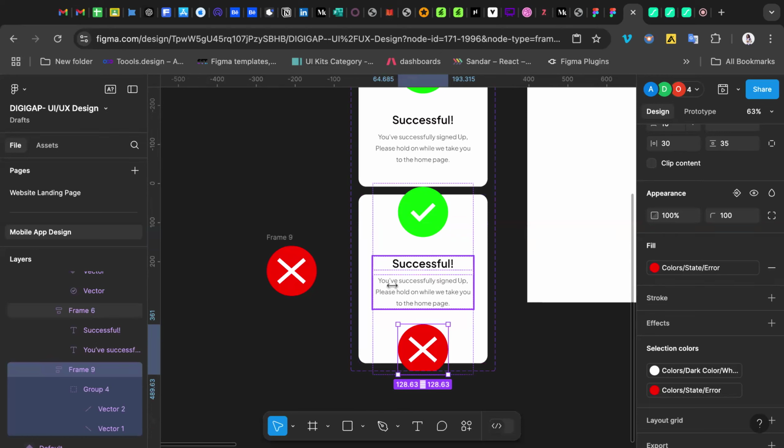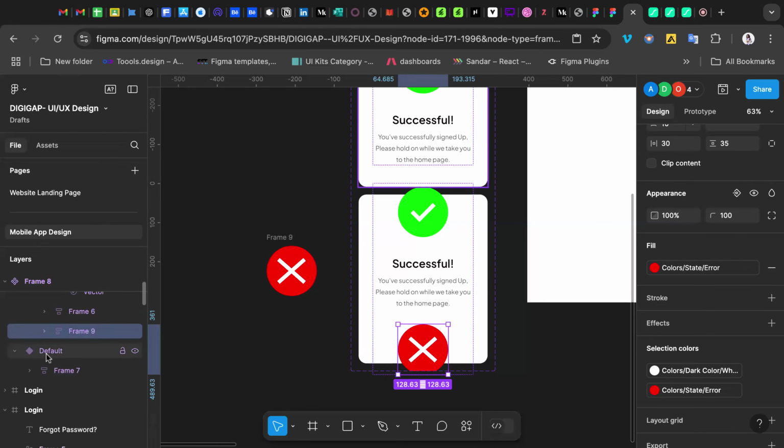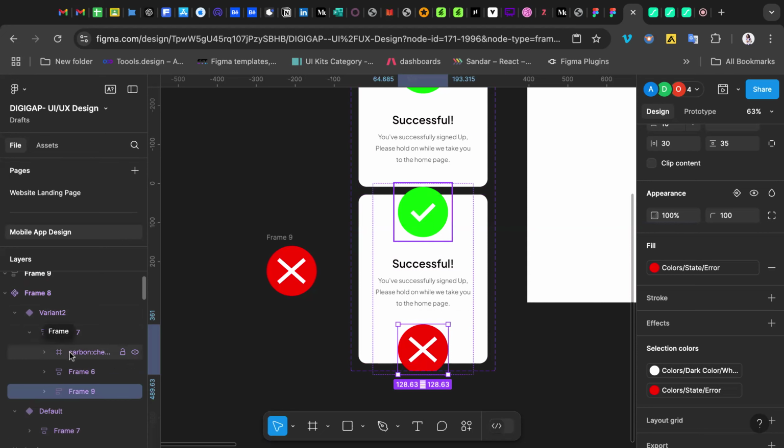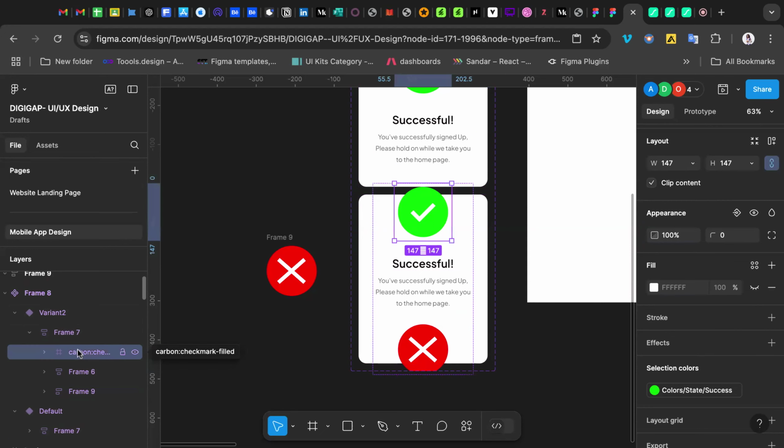So all you need to do now is just to switch this position here and here. So you come to your layers here, you close every box that is open. Remember, we are working in the second one. So you just close this, and this is how it's going to be. So you open this now. Now this is the one you need to take out. So you just delete it. Once you delete it, this is how it's going to look like.